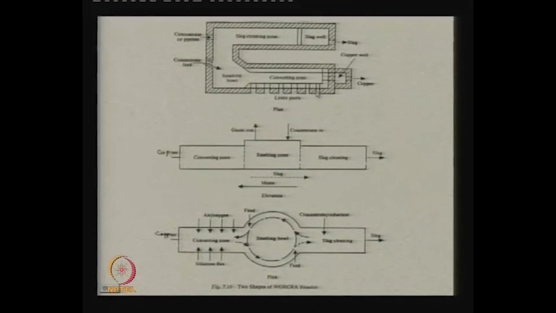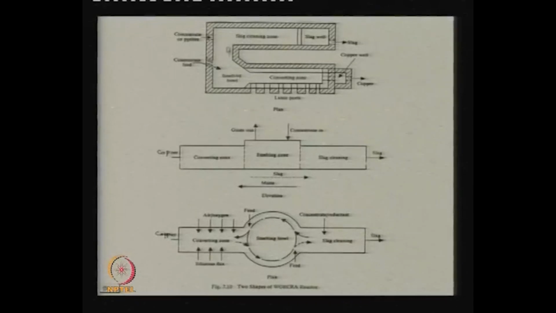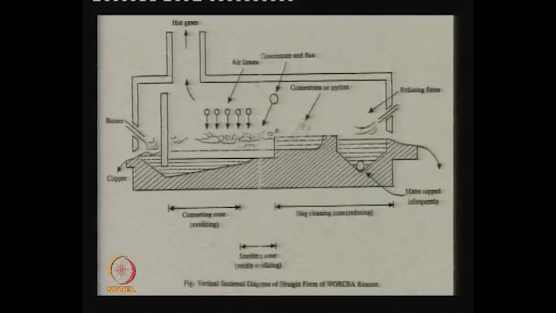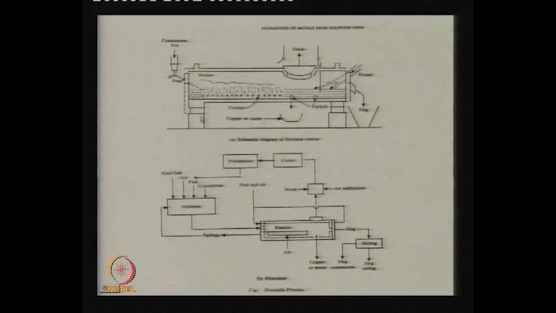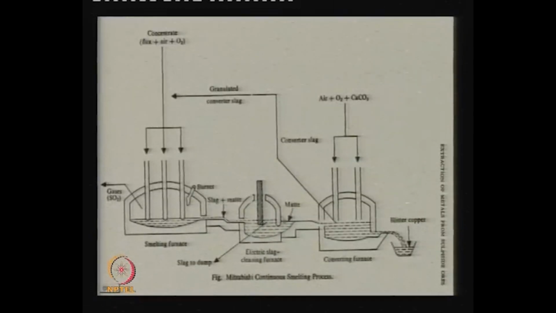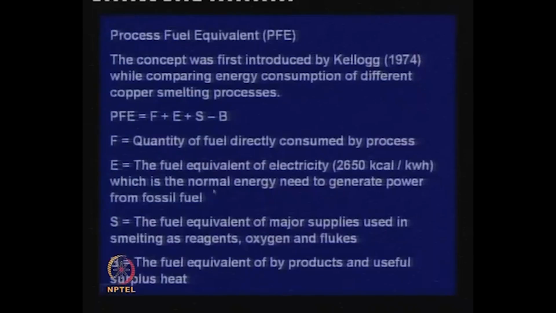The main feature of these furnaces will be that since from roasting to converting the partial pressure of oxygen has to gradually increase, in the same reactor there will be different zones where the partial pressure of oxygen will be different. The other feature is there is always counter current flow of matte and slag. So, all these designs have been discussed, and I have shown how these counter current flow.